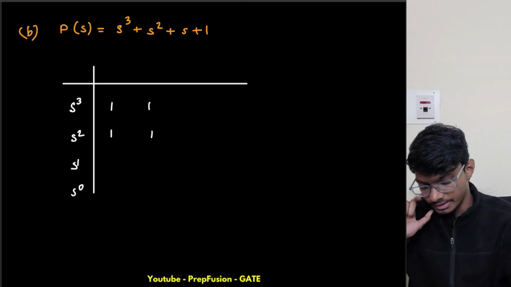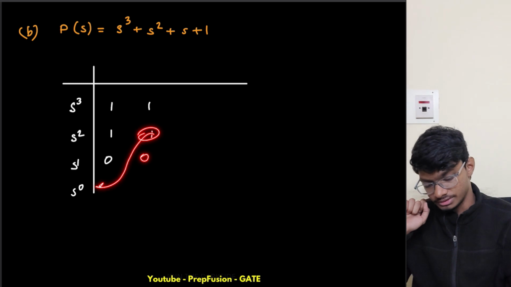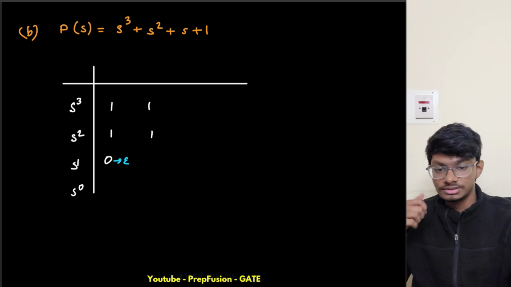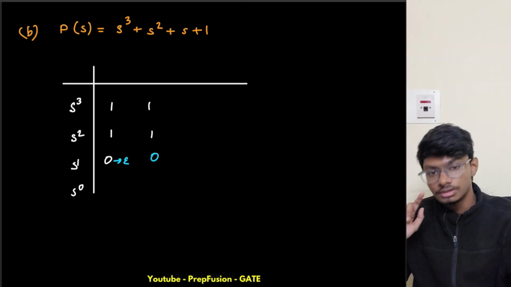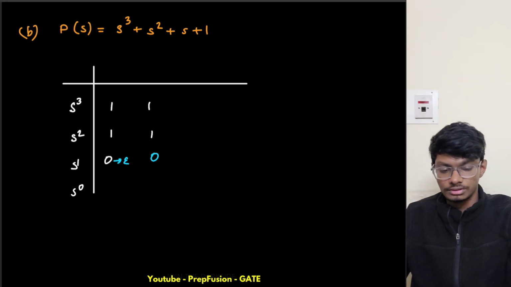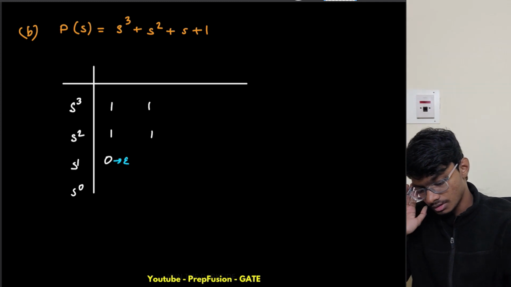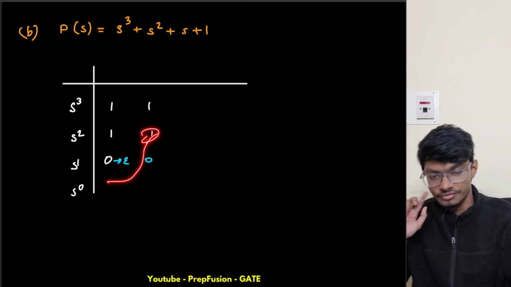Again, I am getting a 0 over here, right? And what will be the next term? This is also 0, right? So this next term will be 1 itself, but I will replace this one with epsilon. But this is also a special case. Why is this a special case? Because right here I have got a full row of 0 also. So this case will also be covered in the second case, but still we'll use the first case. And as here I have 0, then what will happen? This one will come over here, shortcut, right?